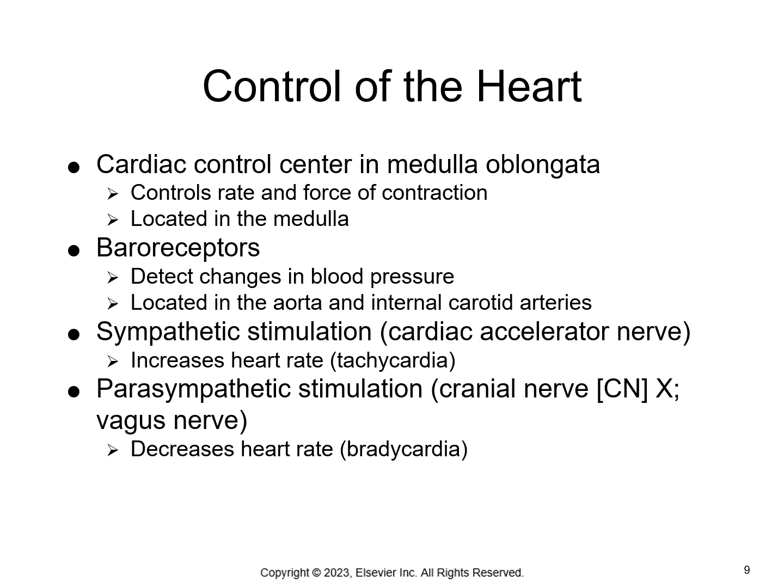Your cardiac control center is located in your medulla. It controls the heart rate and the force of the contraction. And then you have receptors known as baroreceptors in the walls of the aorta and in your internal carotid arteries. These detect changes in your blood pressure. The cardiac center then responds to those changes by stimulating the sympathetic nervous system or the parasympathetic nervous system to alter the rate and the force of the cardiac contraction as the body needs it to.